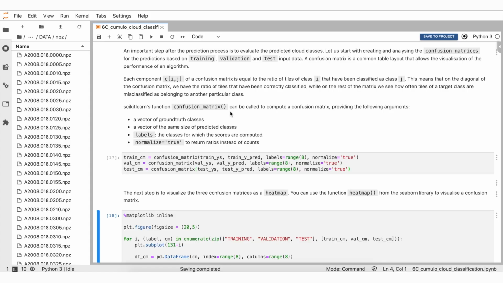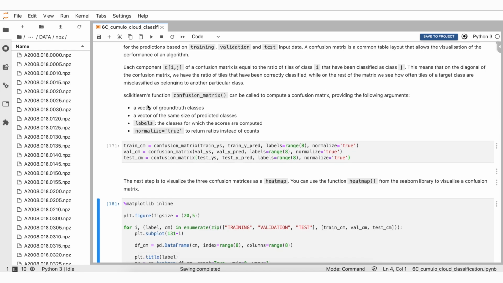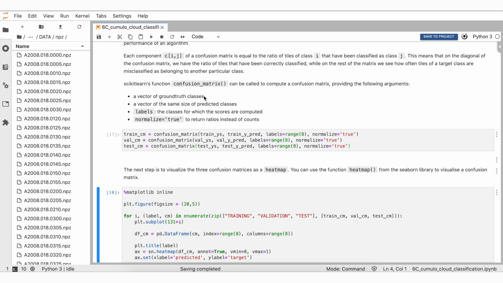And the confusion matrix is a common table layout that allows the visualization of the performance of a classification algorithm. And we can compute a confusion matrix with the function confusion_matrix from the scikit-learn package. And the function takes the following arguments. We give it as an input the vector of ground truth classes, which is our ground truth labels, which we loaded from the Cumulo benchmark dataset.